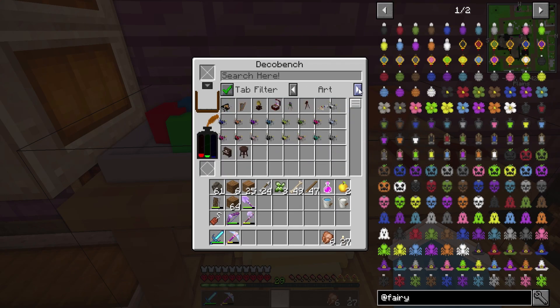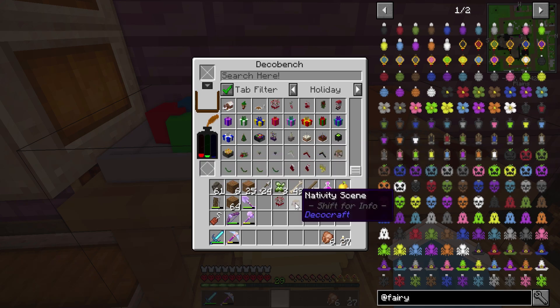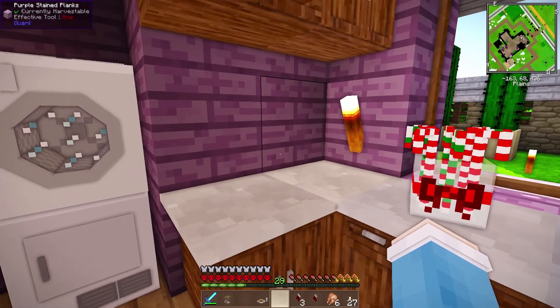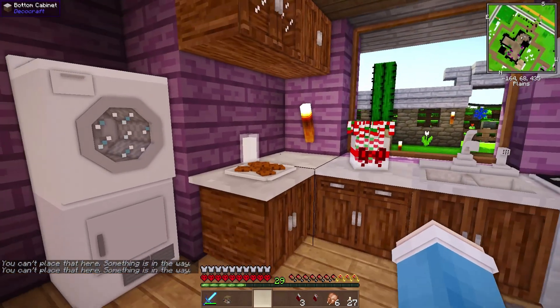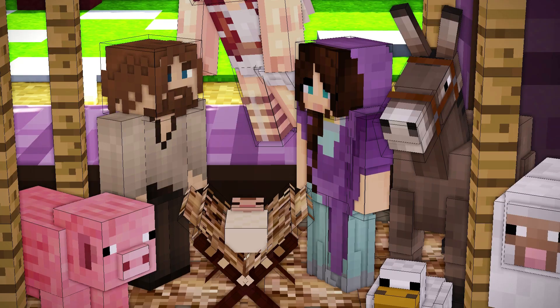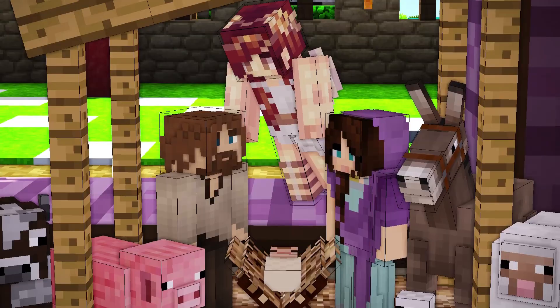All right, so now let's go ahead and do the inside of our house. We need to decorate the inside, and I'm just gonna do a couple of things, because I don't want to overdo it and I don't have a lot of room inside. Let's go ahead and grab some candy canes, and we are also gonna grab a nativity scene, a gingerbread house, and some milk and cookies. Perfect! Oh, it's so cute! I forgot how cute this was! Oh my goodness, that is adorable! That is so cute! And we're gonna place the milk and cookies over here. There we go! Perfect!